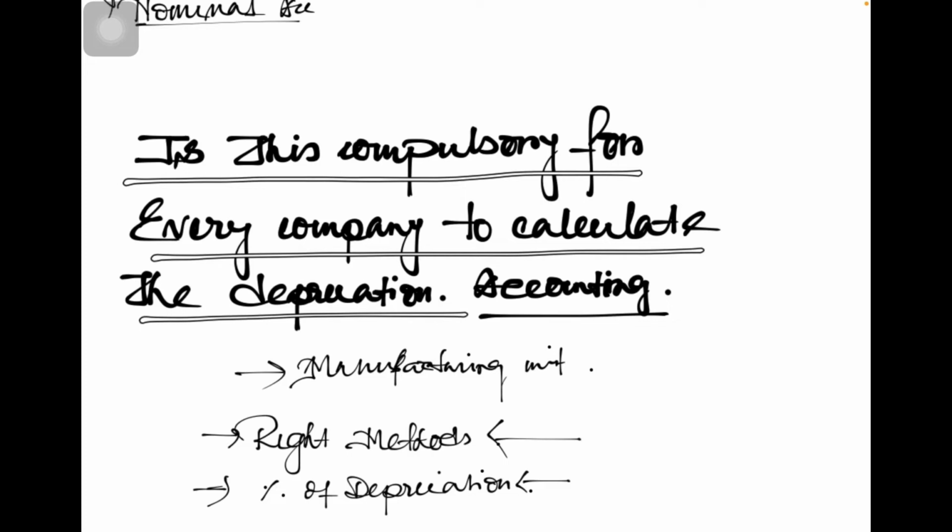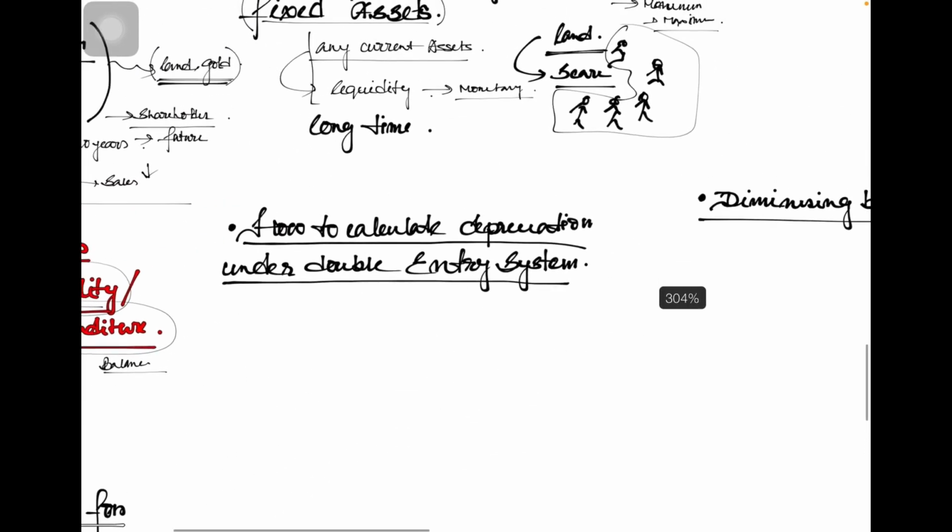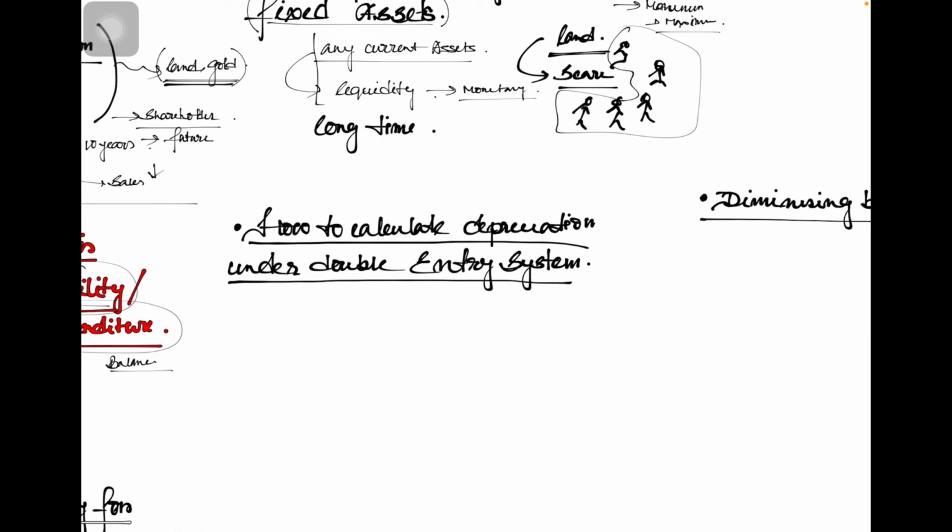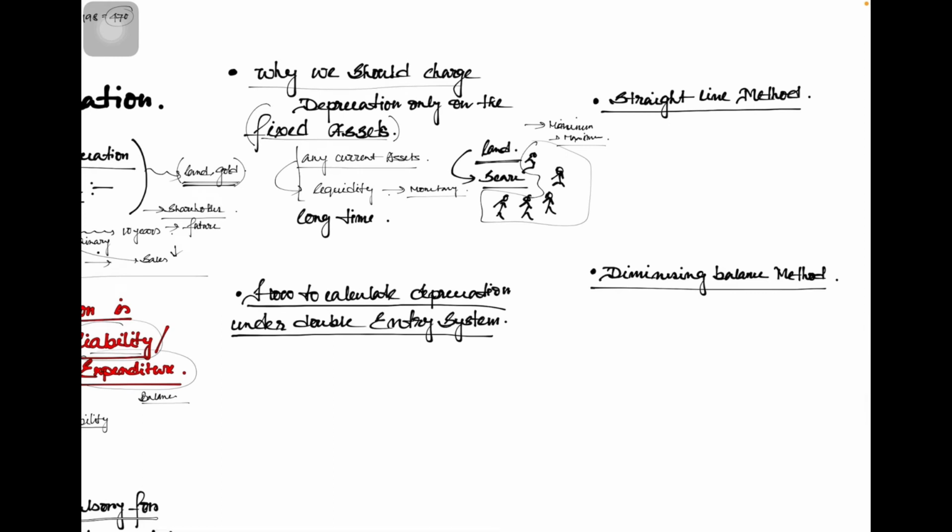Question comes, sir जी कितना मेथड होता है? होता तो भाई 8-9 मेथड्स है. Even I have students doing engineering who have a paper called engineering accounts. So I have to teach them there are 7 to 8 methods of depreciation: sinking fund method, annuity method, discounting factors method. There are a lot of methods, but practically we have to understand the methods which are most important in our course syllabus.